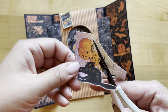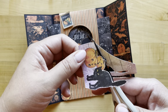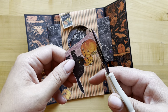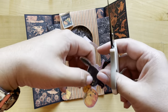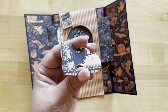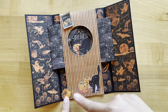It's always such a fun way to embellish your projects with your leftovers, by just cutting up your scraps, your ephemera cards, and adding some extra interest. So there you have it. Now we can adhere this cute little piece down. And it's even bringing this pumpkin in nicely.